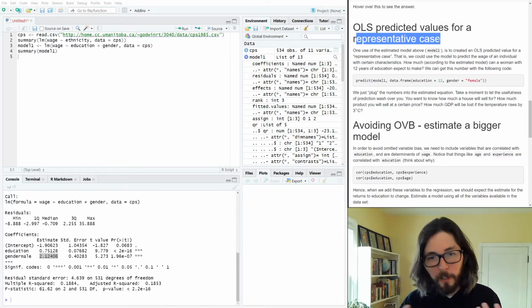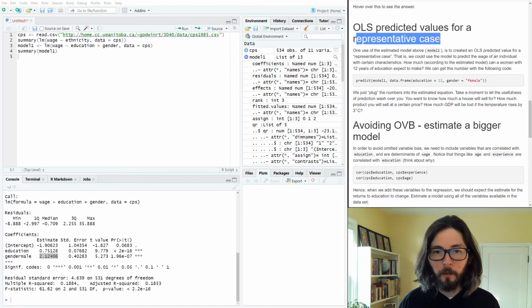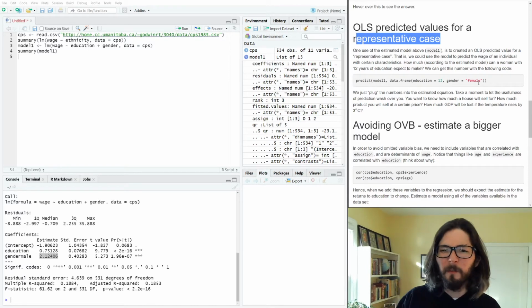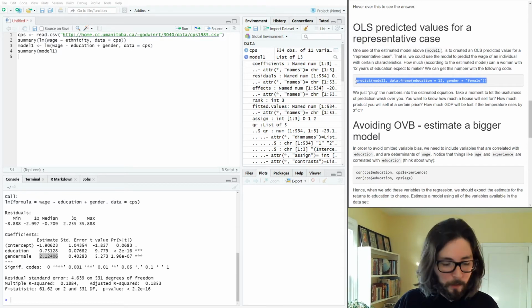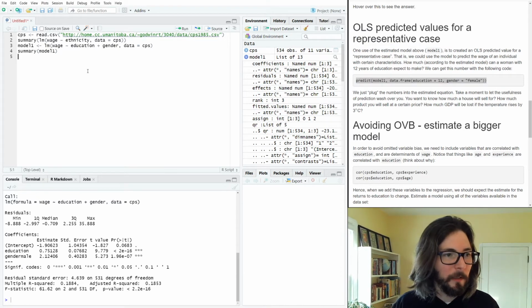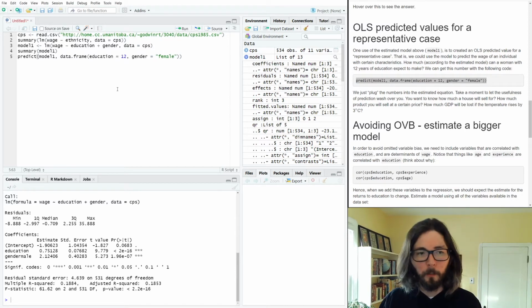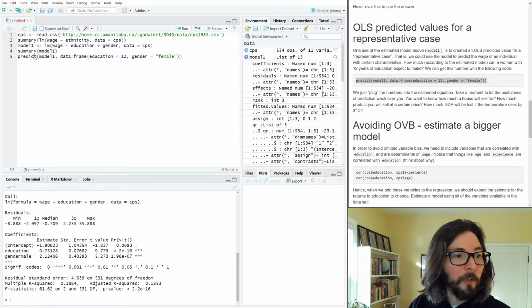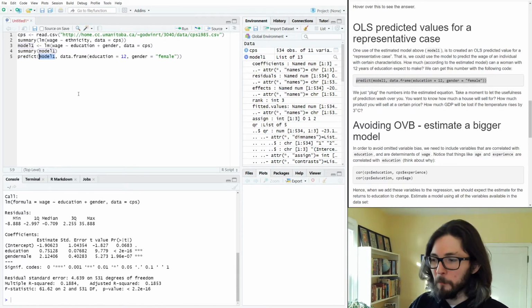All you do is you plug something into the X variable and you get your predicted value. So that's what we're going to do here, except we're going to use some R code to make it a little bit easier. So I'm going to copy and paste the next command. And now let's take a look at what it's doing. So I'm going to predict a value using the estimated model. So that's model 1.